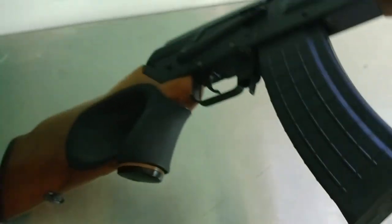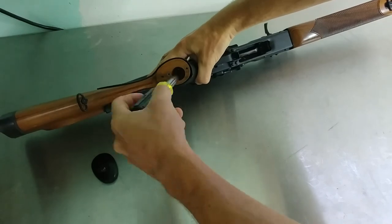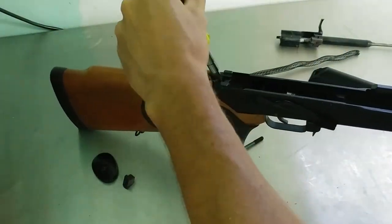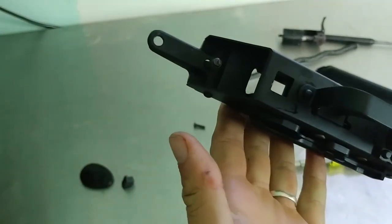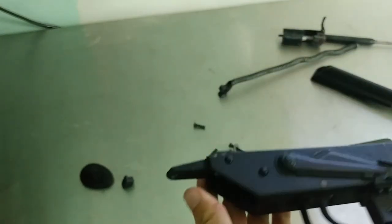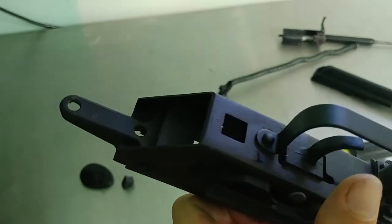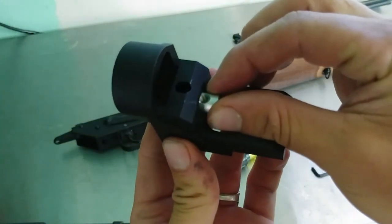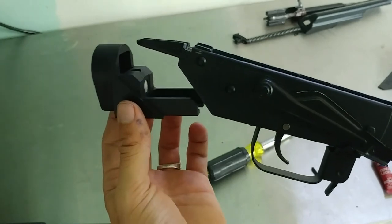All right, so I've done some filing, and now the magazine seat. So that's awesome. All right, let's get this stock off. Time to install this Slant Vepr to AR style stock adapter. Gonna get started by putting this nut in here, trying to keep it lined up. Not bad. Let's see if we can keep that lined up and get him in here.